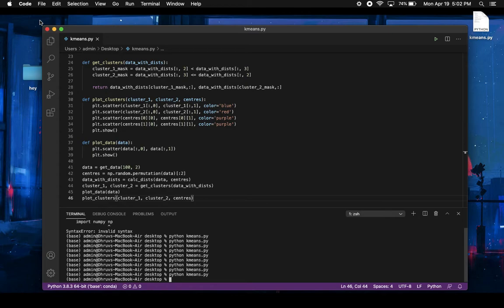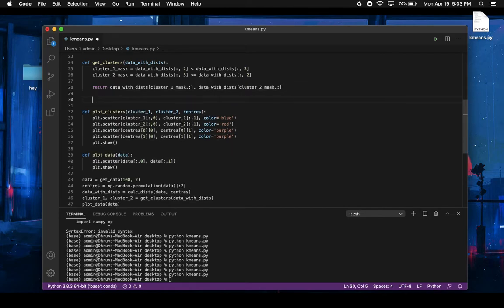Okay, so the operations to calculate the mean are fairly straightforward. I know the distance one can kind of look a little strange, but the mean one I think should make a lot of sense. I'll put it over here. Calc centers.